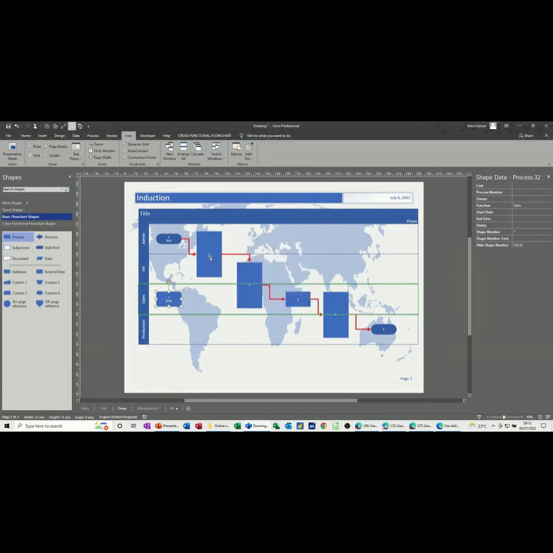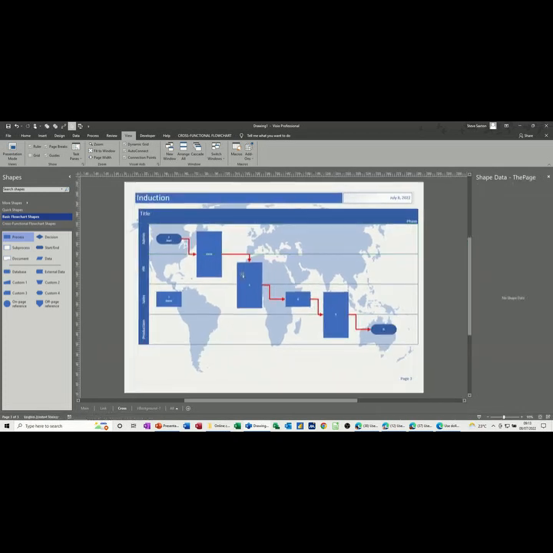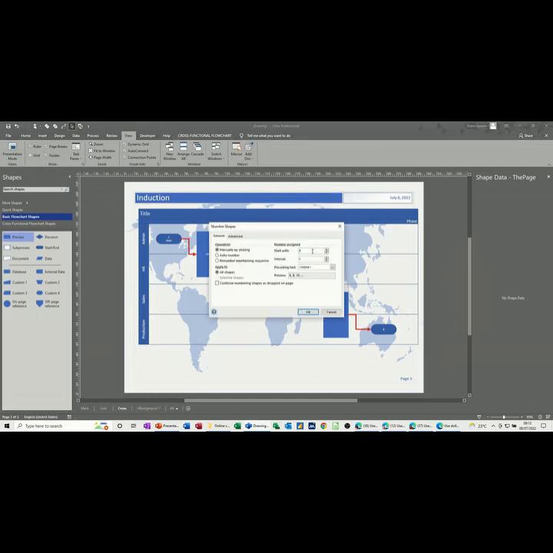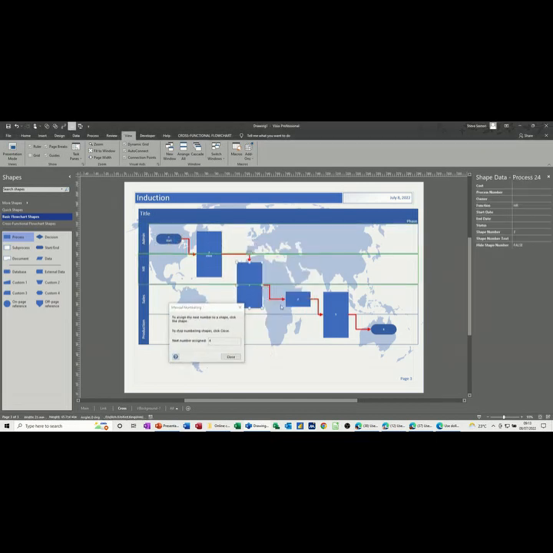But if you do it the other way around, so if I just click on that and type Steve, it's got rid of the number. Now if you do lose a number like that, for that reason, when you go back into it, you just go Visio Extras, Number Shapes, change this to start at 1, and go through the process again. So 1, 2, see it's put it above there now. 3 is okay, 4 is okay, 5 is okay, 6 is okay, close. So what am I saying here? Do the text first, then do the shape numbering afterwards.